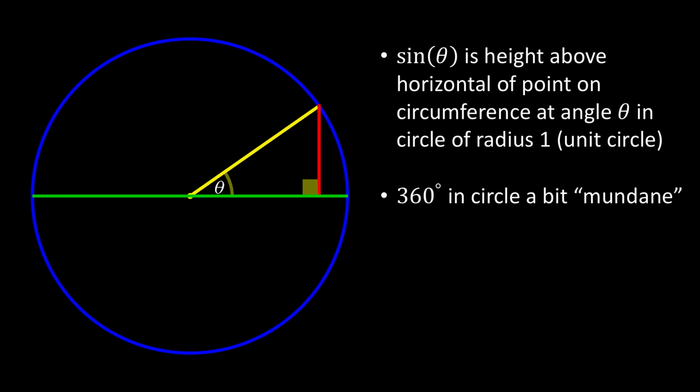Now, I'm talking there in degrees, you've noticed. That's because most of us, that's the first measurement of angles that we learn, and I will mostly talk in degrees today, but I've used that word mundane. What I really mean by that, 360 degrees in a circle, is a very Earth-centered measurement unit. Dividing circles into 360 equal parts is done on the planet Earth because early astronomers noticed there were about 360 days in a year. That's the reason we have 360 degrees in a circle. So that's not a very mathematical reason. I'm fine with it. We love all the history, but mathematically speaking, there's a way that makes more sense of measuring angles.